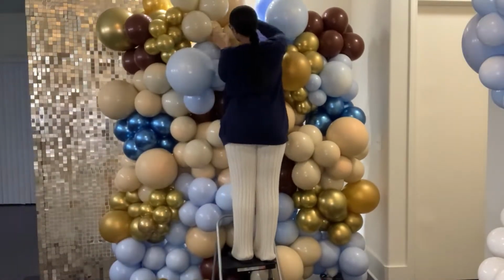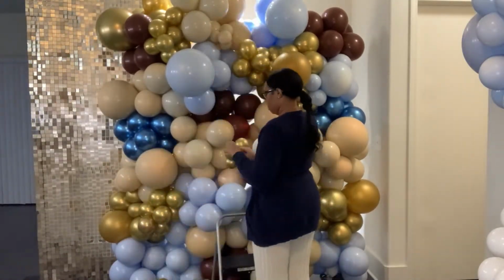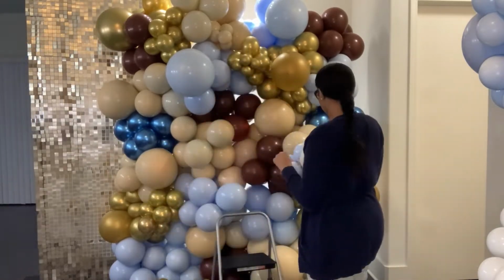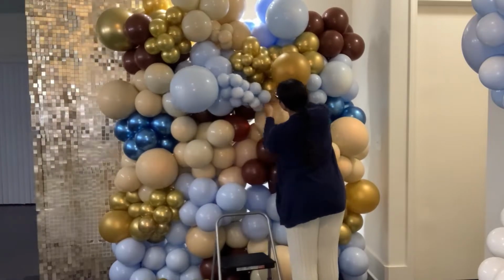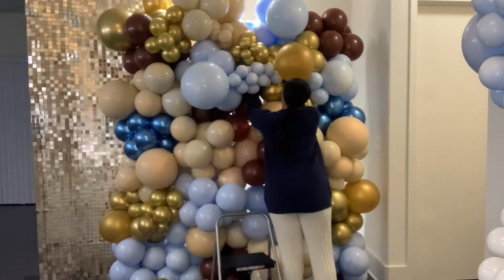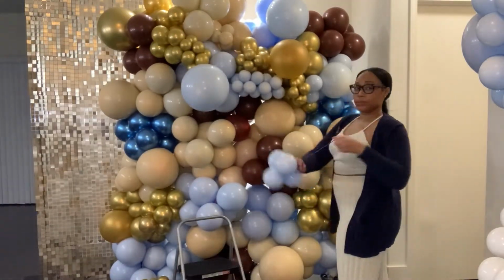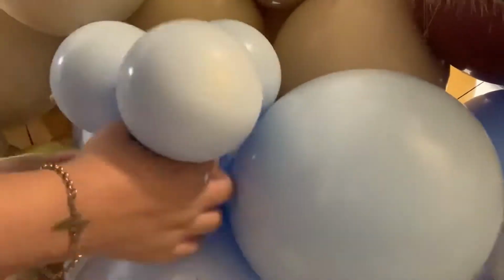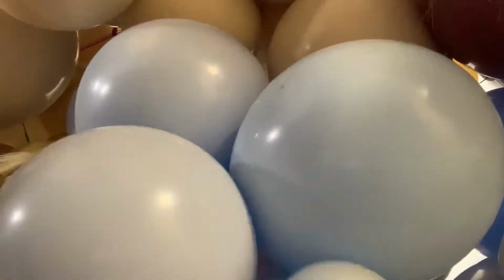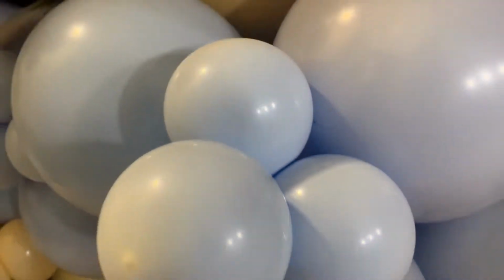So for this step, you basically want to go in with your filler balloons and cover the spaces you see in between, but you still want to place it in a way that it looks like part of the design and not out of place. Basically, don't fill too many clusters in one spot, if you get what I'm saying. So I'm taking my filler balloon and connecting it with a 260, wrapping it around the cluster and moving around accordingly to where I desire. That's how you add in your filler balloons.